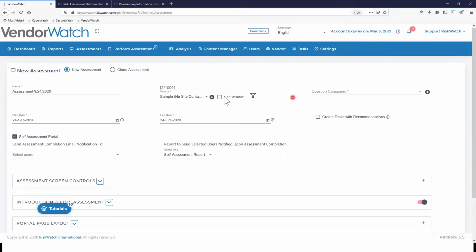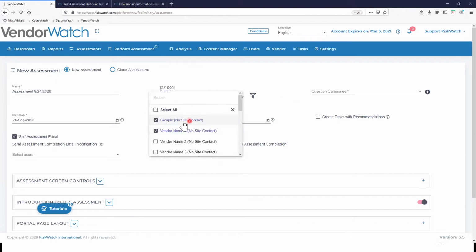And we notice here that we have the ability to associate a contact with the vendor. So this is how we ensure that this vendor's information is separate from another vendor's information: we create this asset or this vendor record and associate a contact with that vendor, and that gives them access to that data. So this is how we make sure everyone can only access the information that they should be able to access, as well as do many assessments all at the same time.